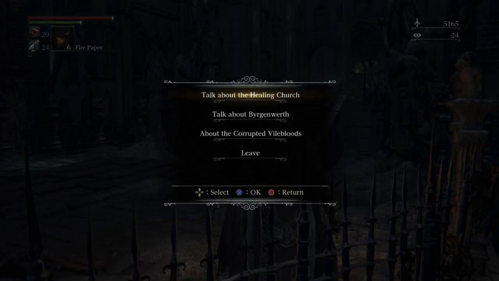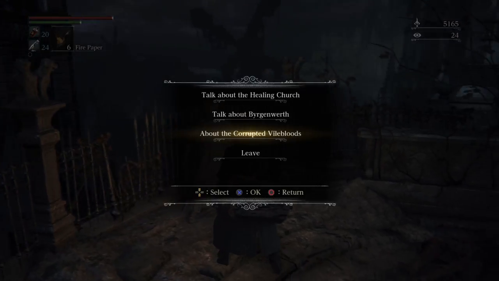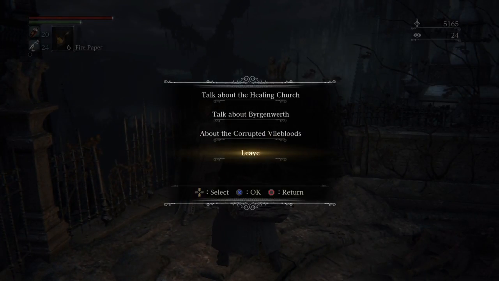So this unlocks a lot of lore points. You can feel free to go through these as you see fit. The Healing Church mainly pertains to the Cathedral Ward since that's their base. Byrgenwerth itself actually lies beyond the next area we're going to, and completing that will unlock the last phase of the game, the Blood Moon phase. And the Corrupted Vile Bloods is more about a side area that we need to complete in order to finish Alfred's quest line. Alfred's quest line, I forget what his name is.